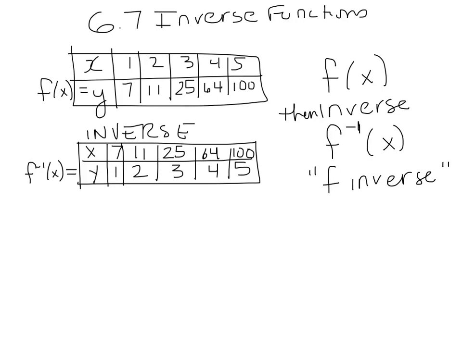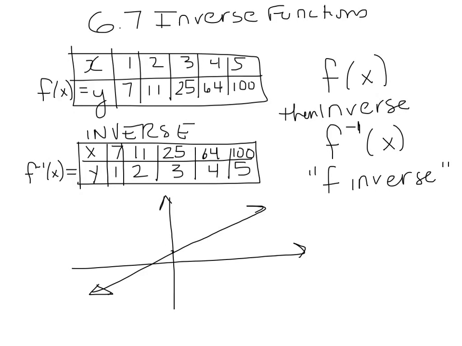So you can do that, reversing x and y's on a table like this, or any of our representations of functions, including a graph. So let's say we had a graph, and I'm going to pick a graph that maybe does, I don't know, let's see, something like this, okay, and maybe I'll label some points on here. So this is 0, 1, and maybe this is 2, 2, and maybe this is 4, 6. So that wouldn't be right, would it? Change 2, change 1, change 2, change 1. I gotta call that a 3. Okay, so that's my function.